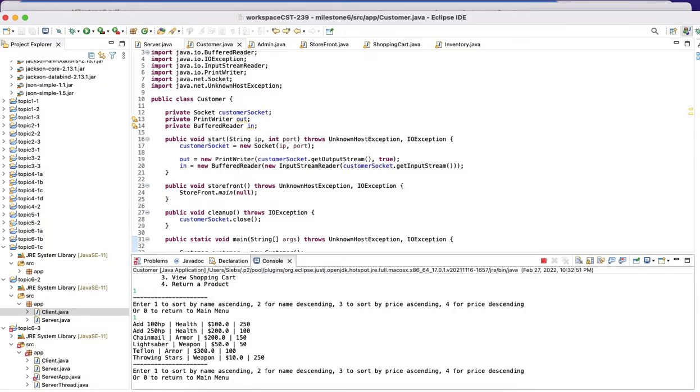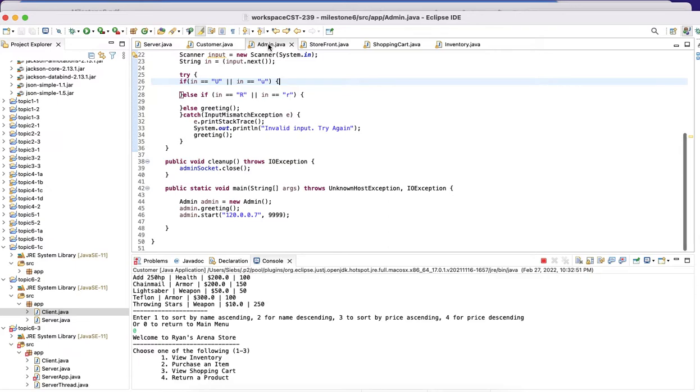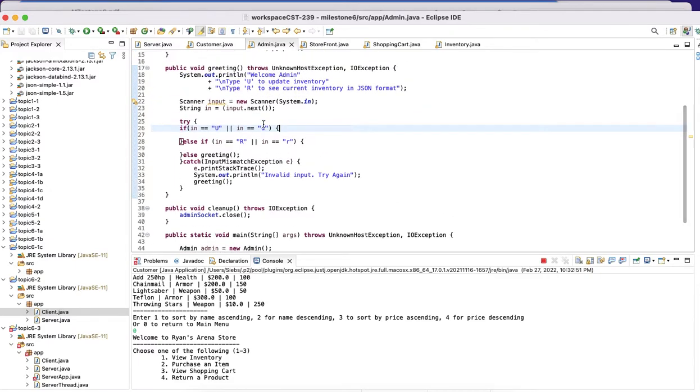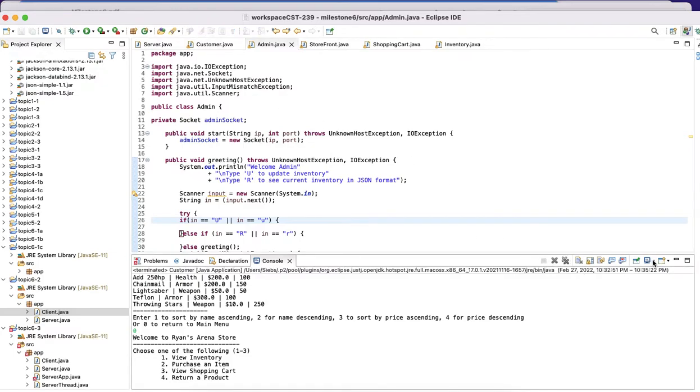We're back to the original 50 lightsabers. Alright, so that is still working. So, alright, let's go ahead and cut these off.